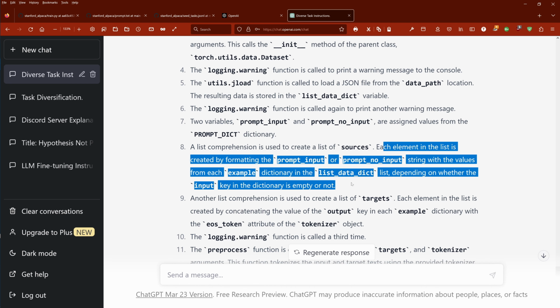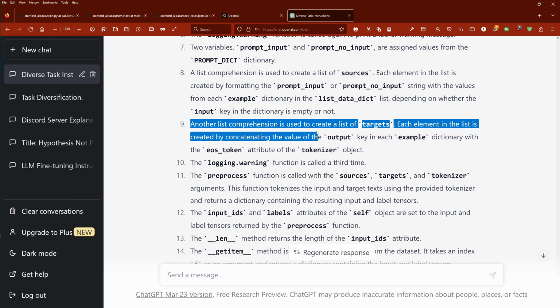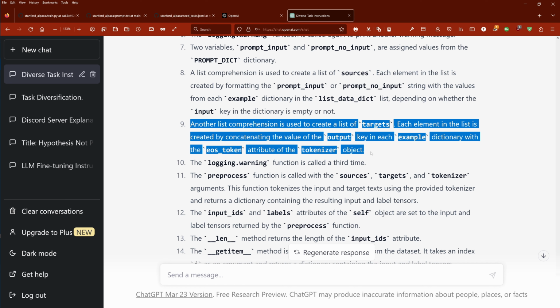So easy to understand. Another list comprehension is used to create a list of targets. Each element is created by concatenating the value of the output key in each example dictionary with the EOS token attribute of the tokenizer object.